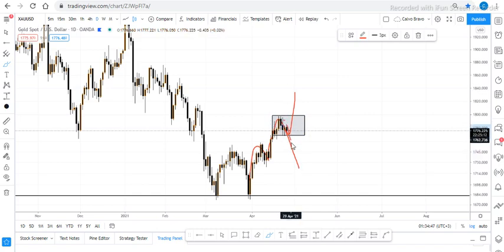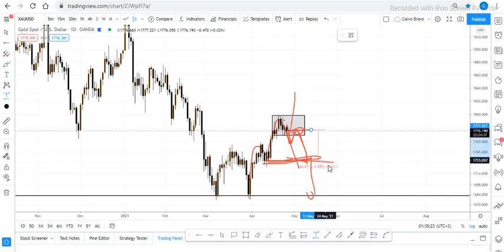If price drops below this rectangle, then we can expect the price to retrace, then we can sell on retracement, because we want to take a minimum of this trade here. I believe if price breaks below this rectangle, we can expect a drop to a minimum of this level here, even though it can break below here and drop down to this one here, but our minimum target is going to be here. So we can wait for the price to drop below, then retrace, then we can take our sell position here, hunting around this 400 pips.